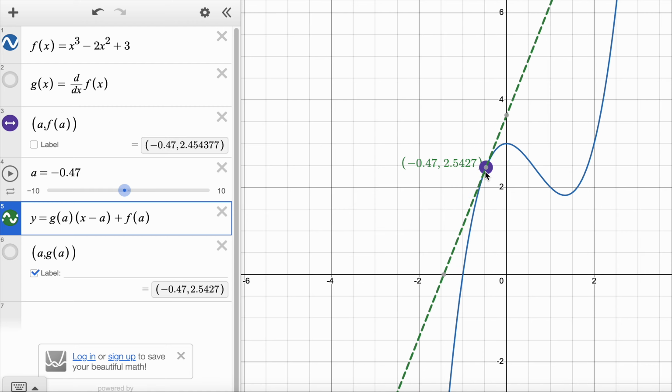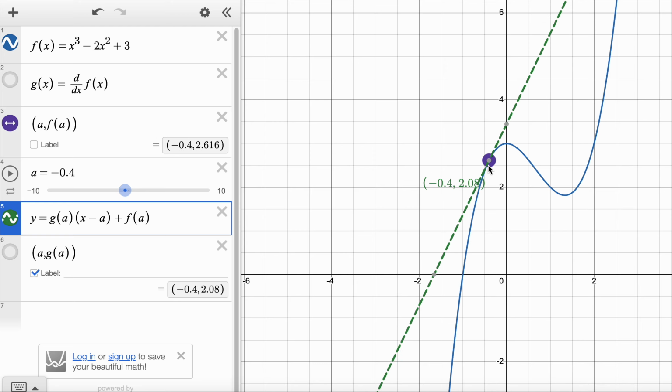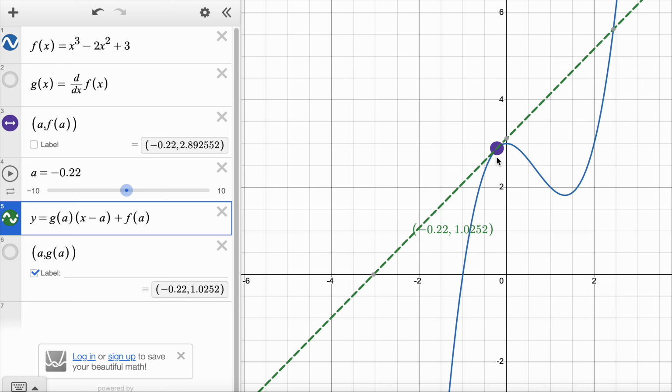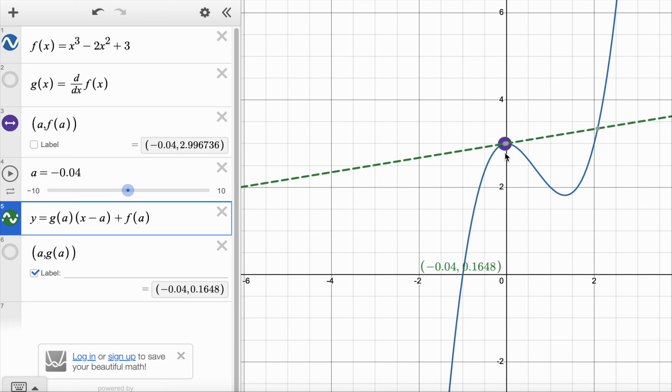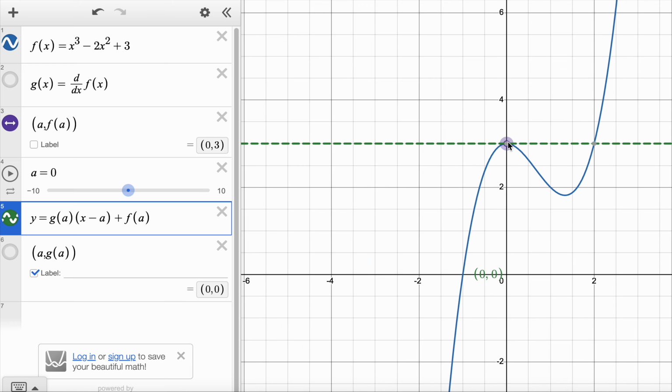And as I get close to this high point on the graph, notice what's happening. Now it's 2, now it's below 2, and it's going to go all the way to, let's see if I can get it exact, it goes to 0. The reason it's 0 is because the instantaneous rate of change here is not going up or down, right? It's at a high point, so that's why it's 0. Okay, so now let's keep going.